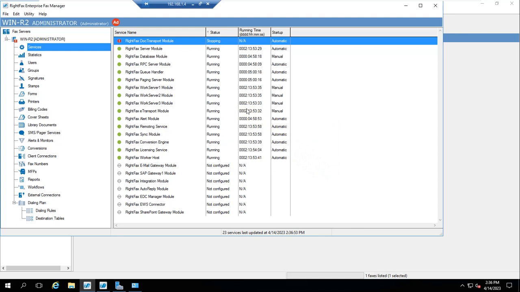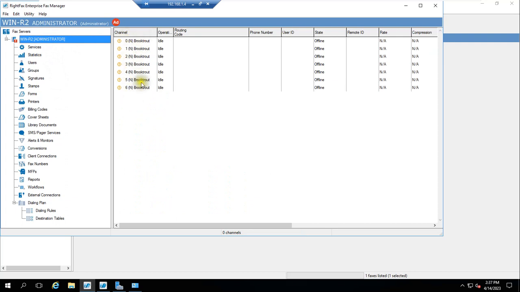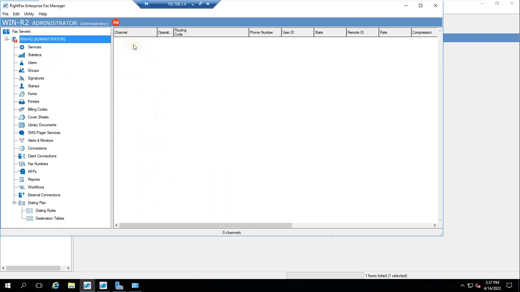So now what we have done, we have added DocTransport server channels. Starting channel should come here. If I click on this, channels should reflect here. So now you can see, as of now, channels are in.